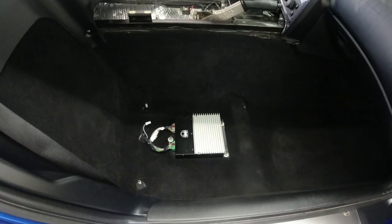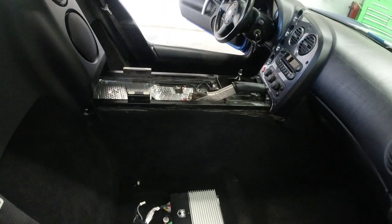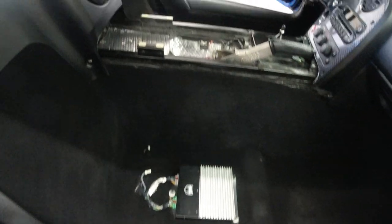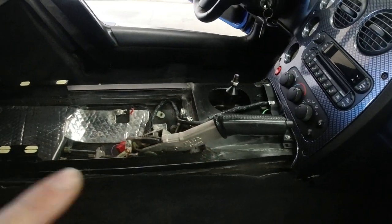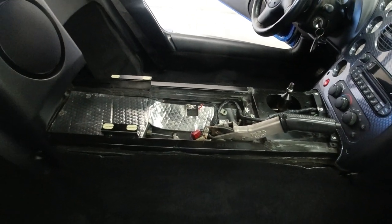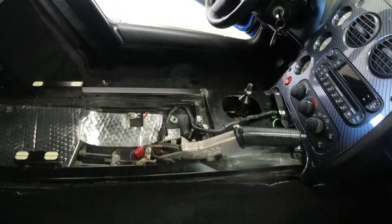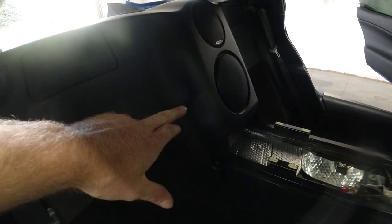So first things first, like I said, I've been cleaning the interior of this car. I'm putting new seats in it, so I did pull out both the passenger and driver's side seat and the center console. I'm working on a few other things. If you need help with those things, check out my other video of removing the seats and replacing that lower shift boot there. But that's gonna make it a lot easier to get this panel out of here in order to get to the subwoofer box that holds it there.